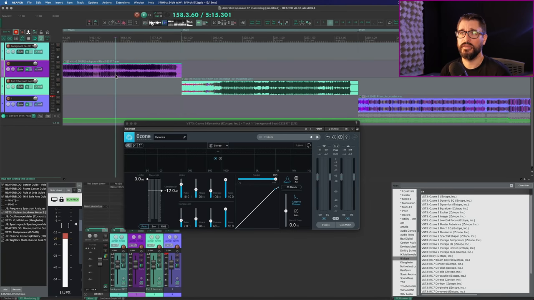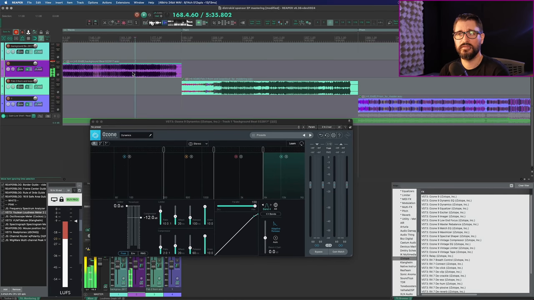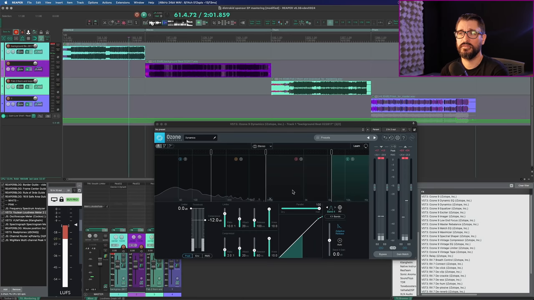Next, I'm going to do some quick dynamic processing on each track. And we're going to set this up as 4 bands, Ozone 9 Dynamic. So I'm going to take this section of the song and I'm going to press this learn button. And this will automatically choose my frequency bands that fit this song. And after a few seconds, it's analyzed and set the frequency bands appropriately for what's coming in.